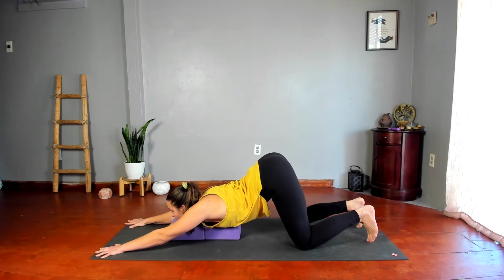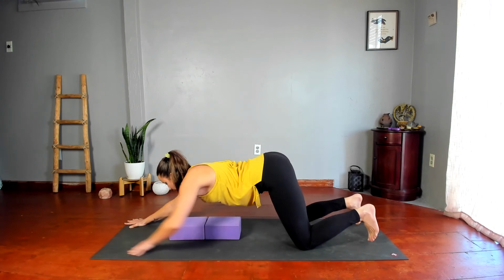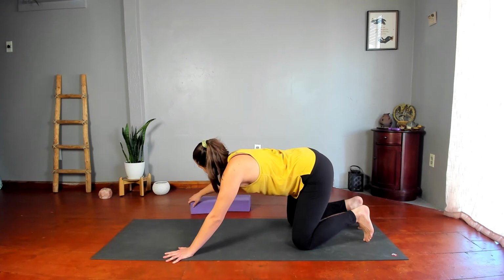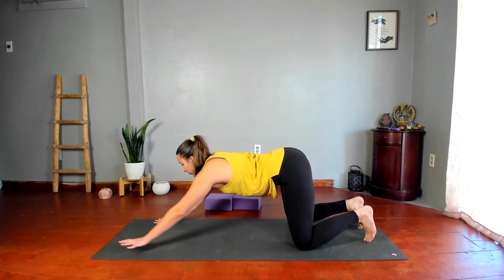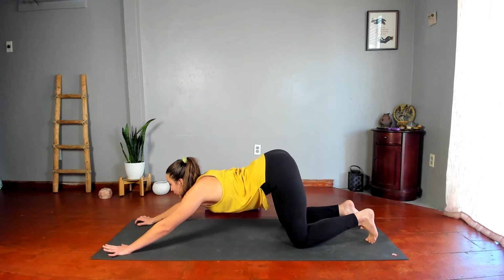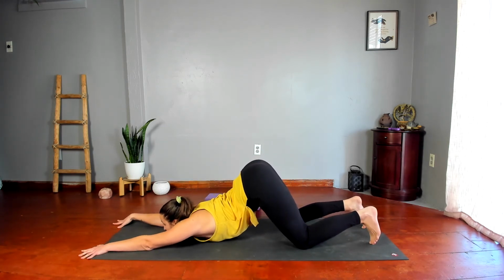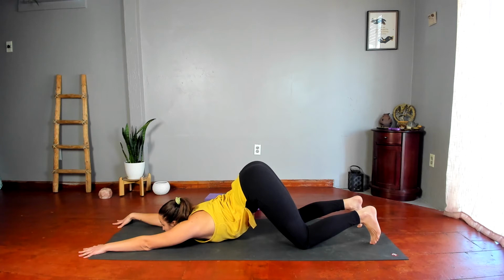And just take slow, deep breaths. If you're coming all the way down to the floor, be mindful and aware if there's any discomfort by keeping your chin on the floor. You can always switch it so that your lips are on the floor instead. This is puppy pose. And then if you're here on chin on the floor, just make sure that you are lifting your armpits up the whole time. It's a big, big stretch once you're all the way down.